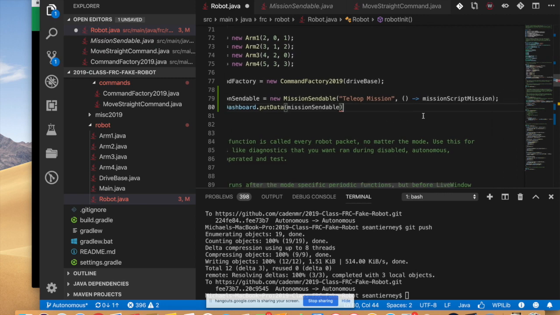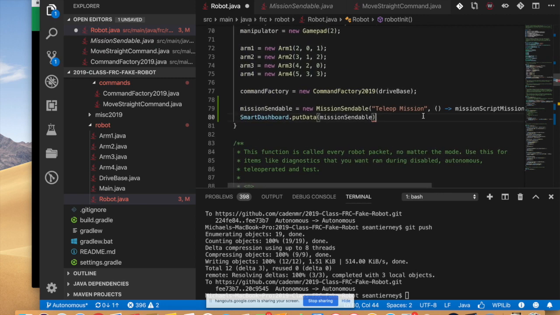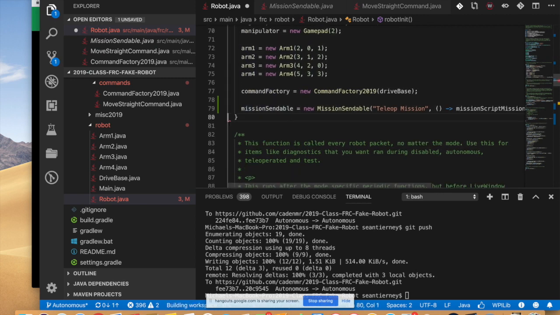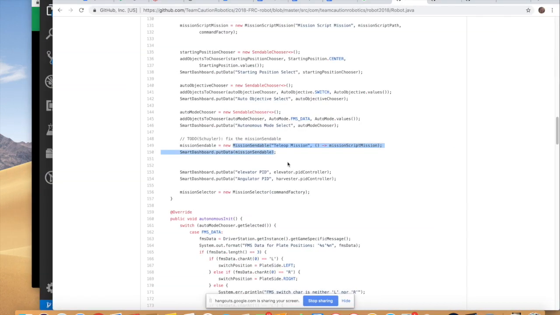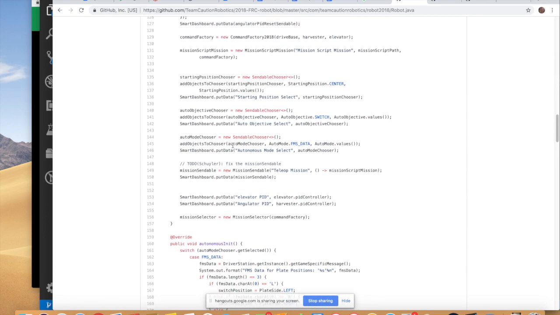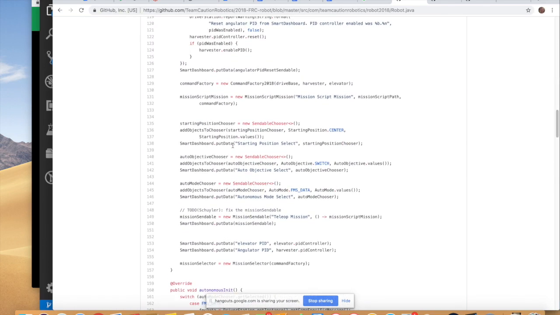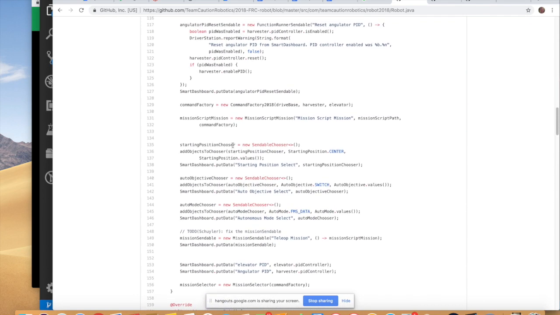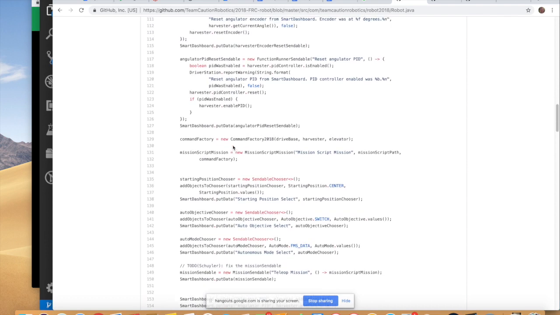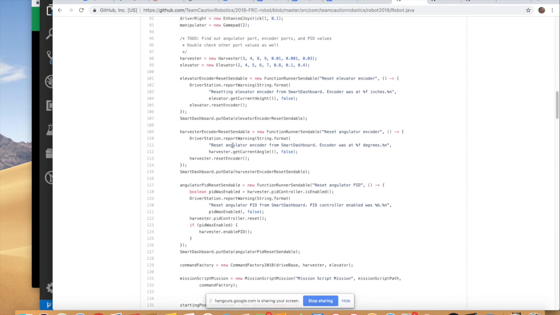No, that's not it. We don't want that one. Let's see. We want ourselves a sendable chooser. Oh, what is the mission sendable just used for?